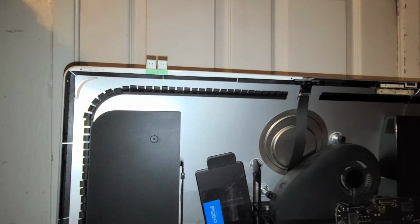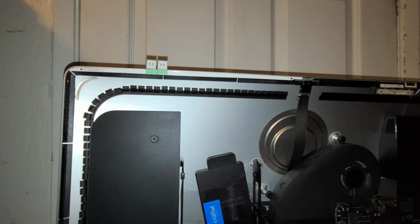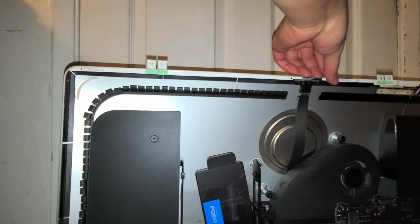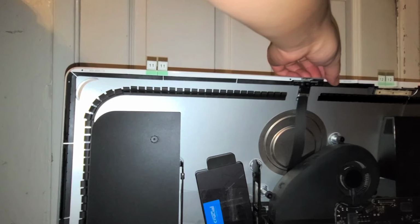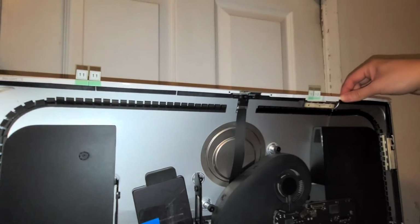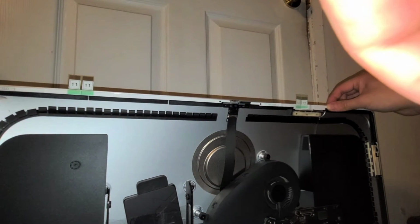Okay, let's see. So we're not going to use the bottom ones because we didn't tear that, so these L-shaped ones, we're going to leave those. Okay. Then we're going to get this one, make sure that it lines up right. Sometimes they don't have the right size pieces. So here you can see if I line this up with the antennas here, it's actually going off the edge of the screen. So I'm going to have to cut this piece and then do it properly.